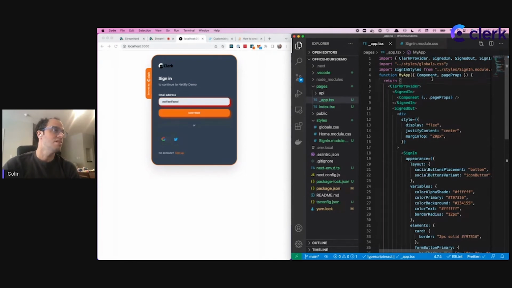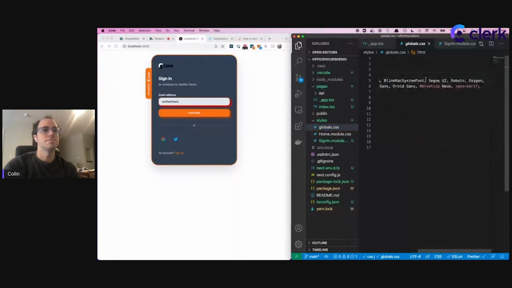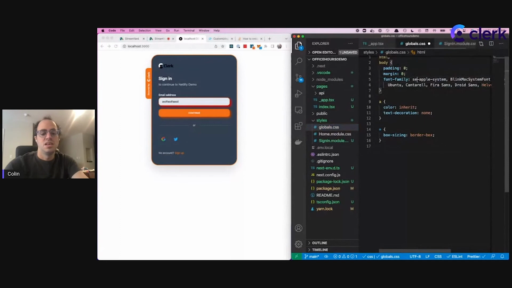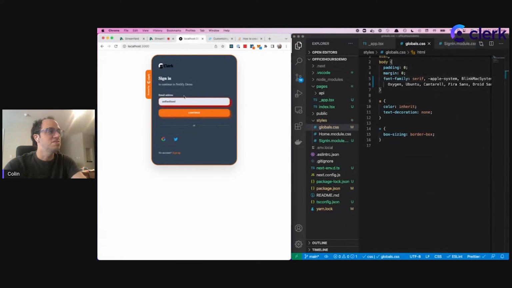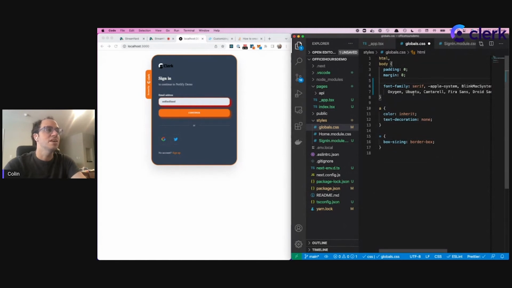All right, we asked about fonts. The thing we did with fonts is we made it inherit whatever font you have set. And that goes beyond just the font family. As an example, if I added serif to the top of the font stack, everything changes to a serif font.